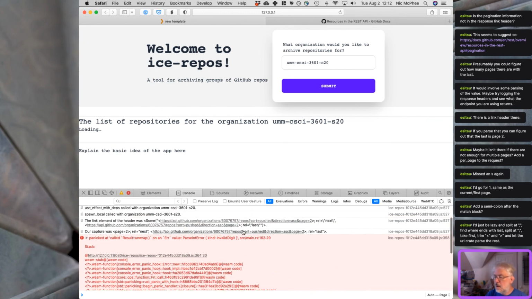Blew up again. Our capture was, oh, a lot of stuff. A whole lot of stuff. So it went from page equal to rel next. Yeah, I was afraid of that.